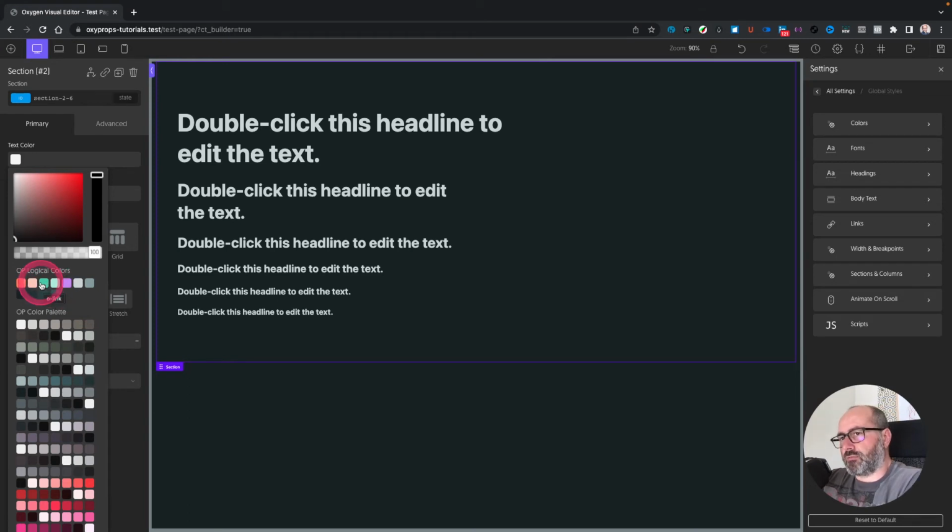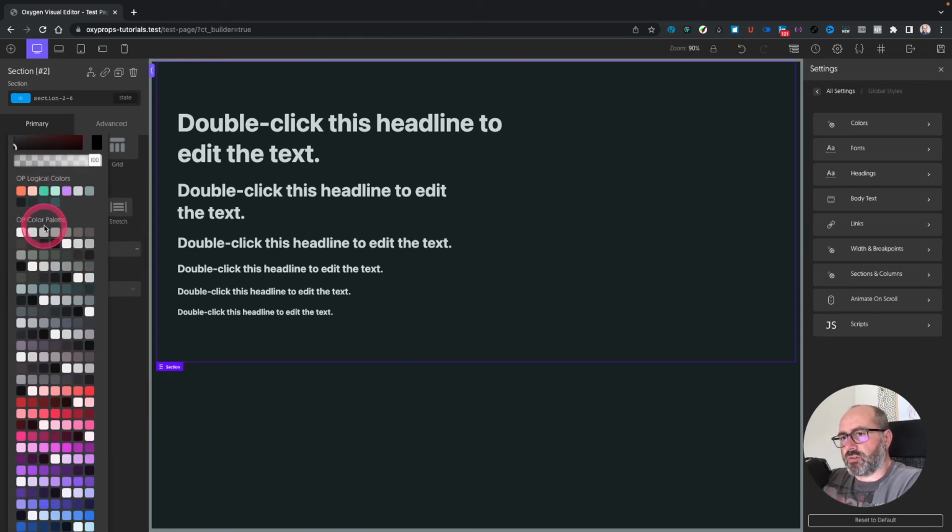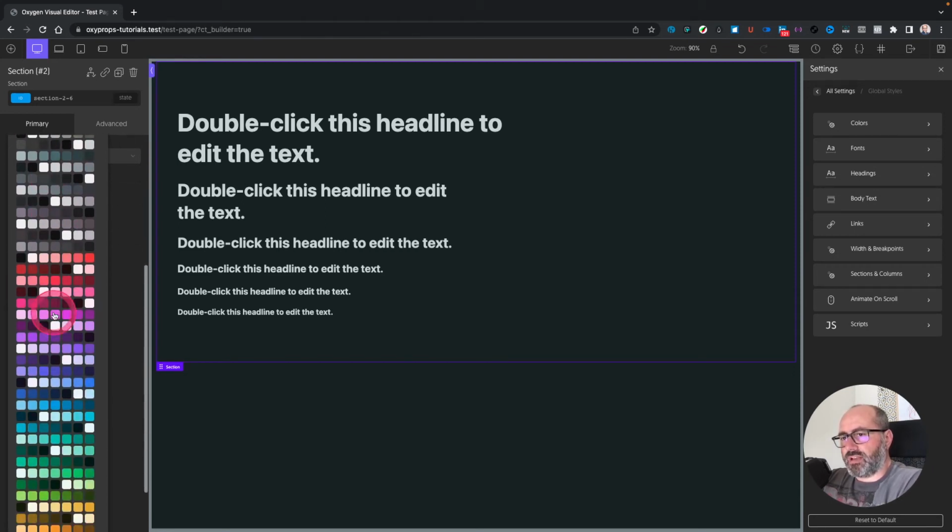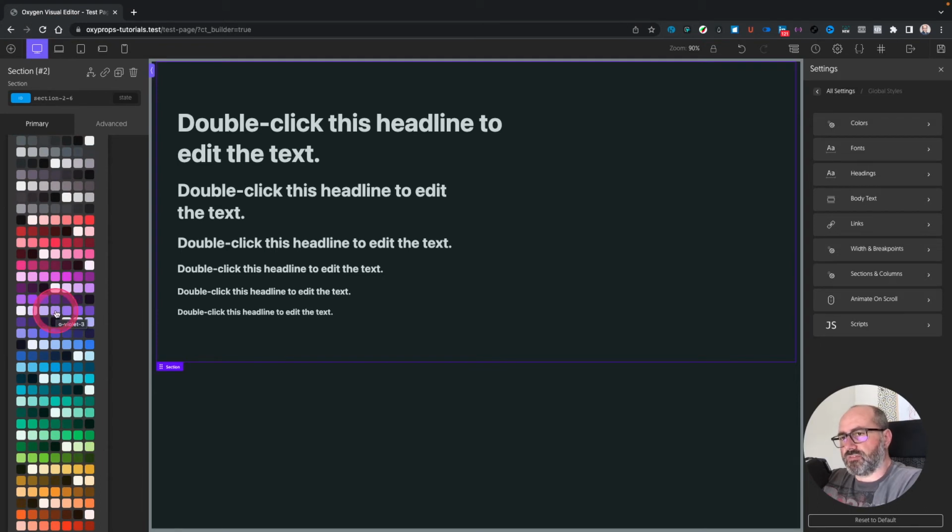So if I assign, for example, the link color, and that later I go to my dashboard and change my link color from jade, if I remember well, to, I don't know, indigo, then this color set will adapt automatically. Whereas this one, the OxyProps color palette, if I set this one, which is violet 3, it will stay violet 3, whatever the color scheme.